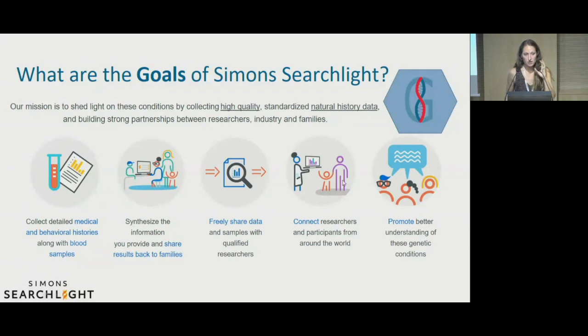We make you able to be found by researchers, so researchers can come to our registry and say, can you send my research study to every GRIN family located in Europe, located in Australia, all participants that have a pathogenic variant. We make it so that researchers can contact you and share their research studies with you. But researchers, you can implement research studies and recruit through our registry. And we, again, do not charge for that. We're happy to do this.